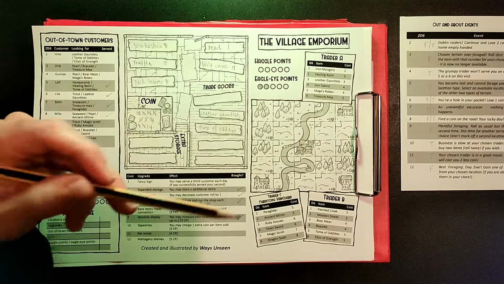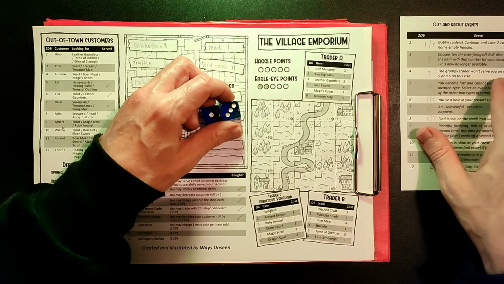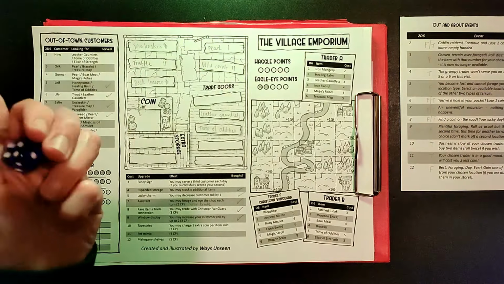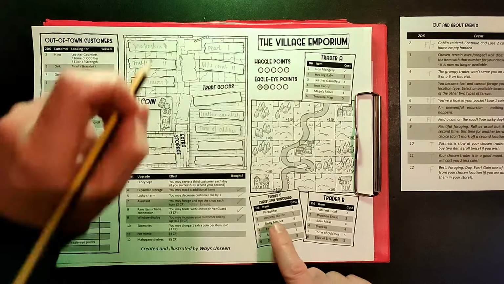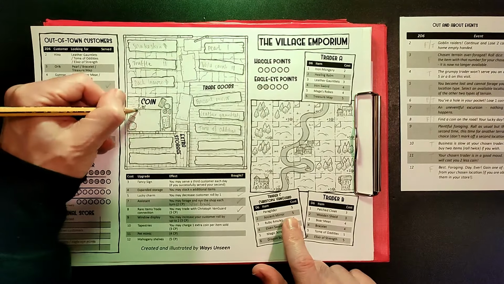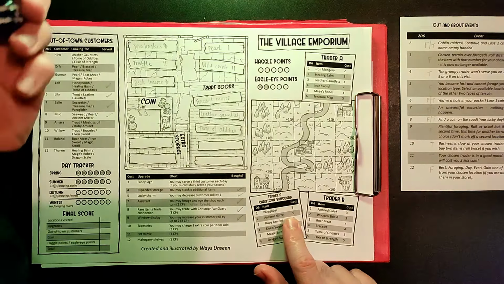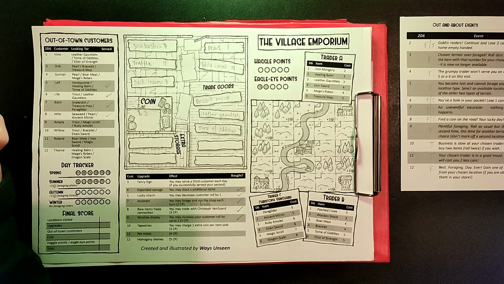Ooh, 4, that's low. The grumpy trader won't serve you on a roll of 5 or 6 this visit. Okay. 2. Alright. So he grudgingly sells me an ancient mirror, which costs 5, taking me down to 3. Then let's try and serve a regular customer.